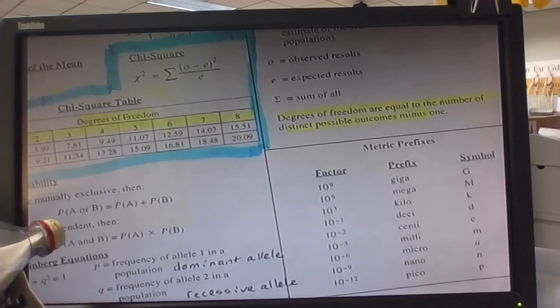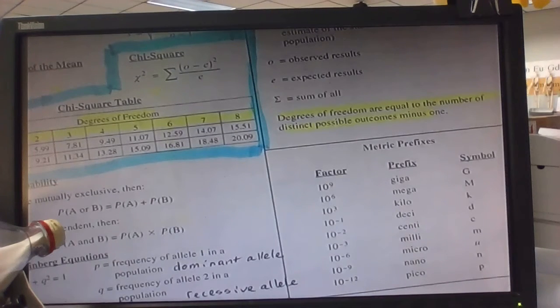For your coin flip chi-squared analysis, how many degrees of freedom will you have? So I've got a 2, I've got a 1. One of those answers is correct. Which one's correct? Why is 1 correct? Why not 2? Because I got heads and tails. Okay, so it's 2 possible outcomes. I can have an outcome of heads and an outcome of tails, but I only have 1 degree of freedom because it's the number of possible outcomes minus 1.